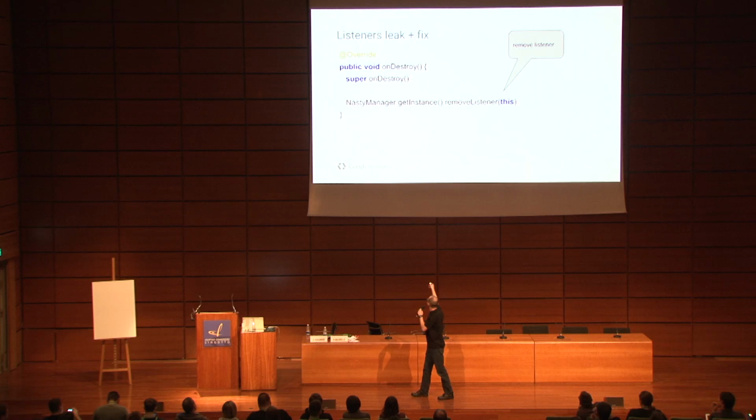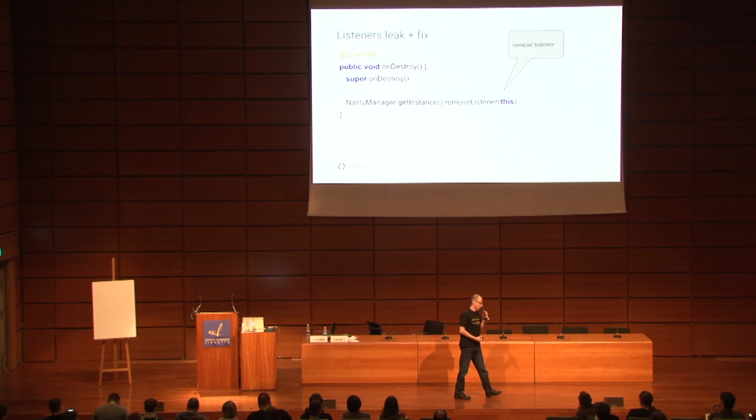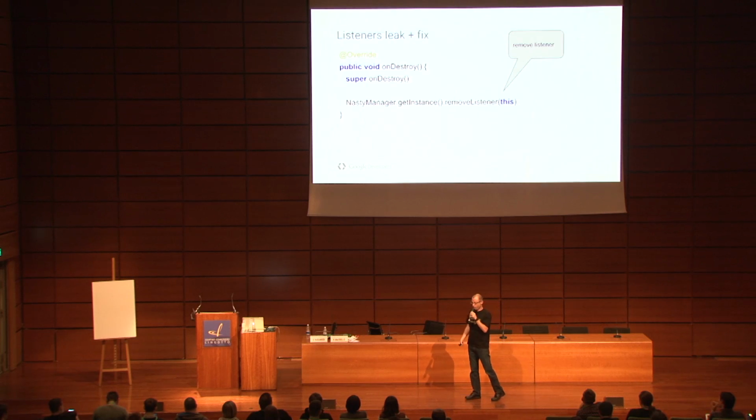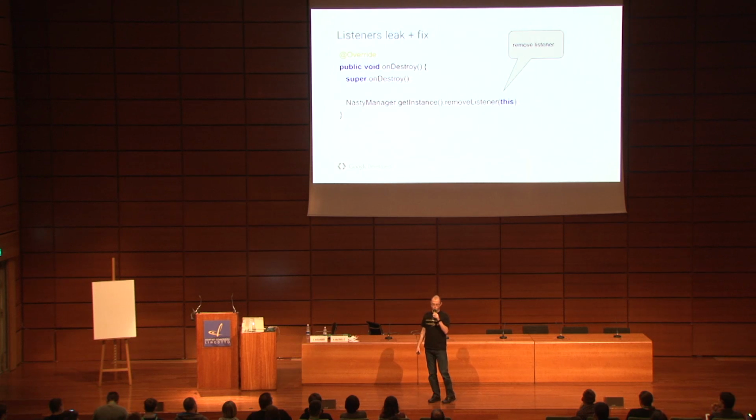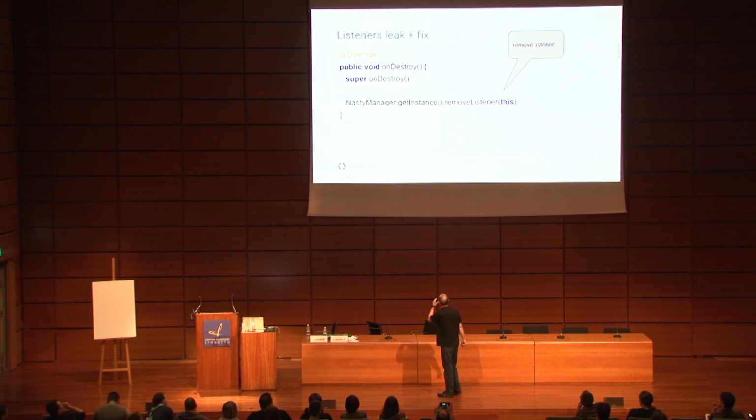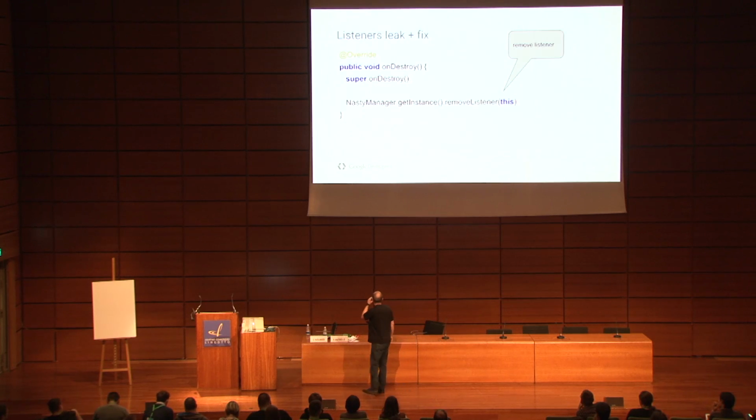Because the NastyManager is alive, and most likely it is going to be alive during the whole application run, it will hold a reference to the activity. And as we agreed three slides before, an activity is a huge, huge object. You don't want to keep it in your memory when you don't need to. By the way, the fix is almost trivial. In the onDestroy method, just go again to that lovely NastyManager.getInstance and remove ourselves. Easy, but it can save you a lot of time while debugging obscure memory issues.